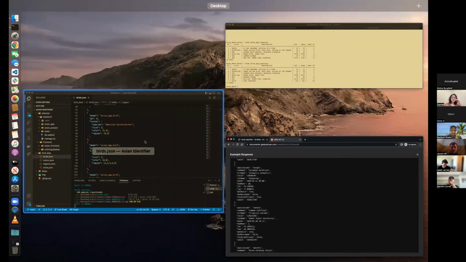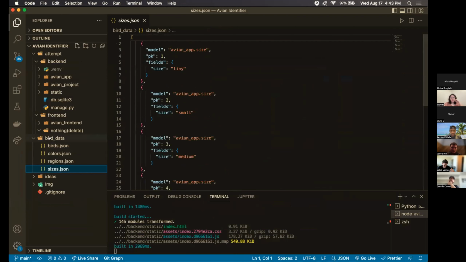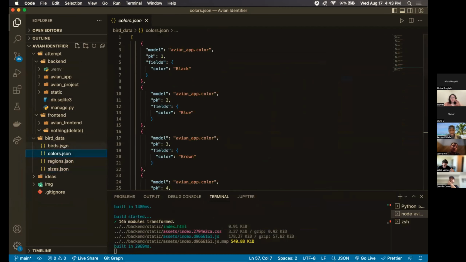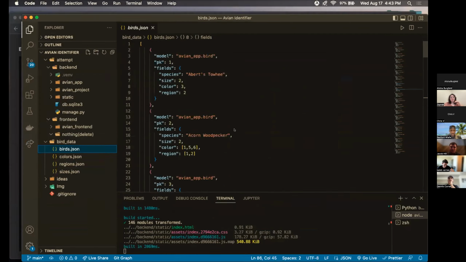So that's when I started making this, and I was like, okay, I'll just make it however I want to. I was going through birds of North America and entering the species, and then I made up my own little size chart and region chart and colors, but this is not functional. Yeah, that makes sense.